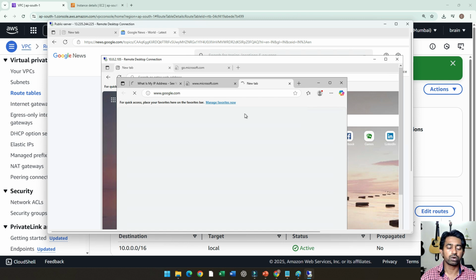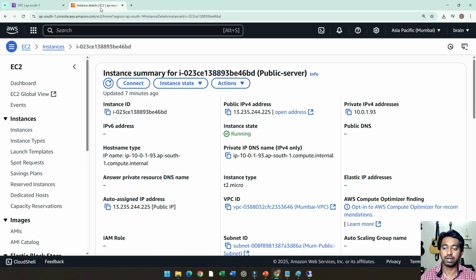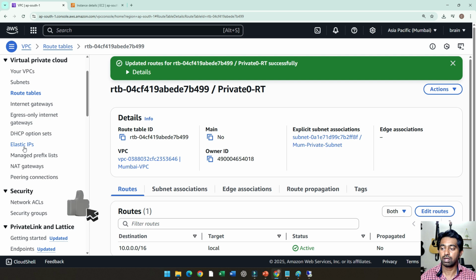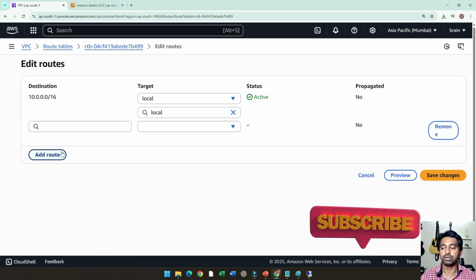Okay, so this is the importance of NAT gateway, guys. NAT gateway ensures that when you have a private server, private subnet, and you want to access the internet safely from within the VPC, from within the subnet, but you don't want anyone to connect to your servers from outside, this is how you use your NAT gateway. You ensure that you connect your NAT gateway to your private subnet, you add the path, and you will be able to access the internet.